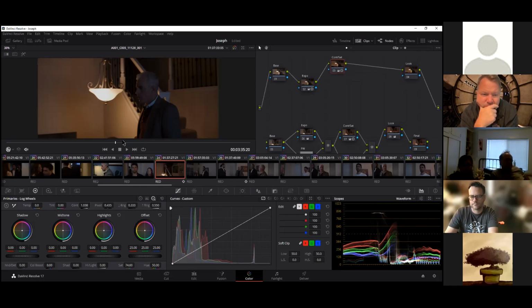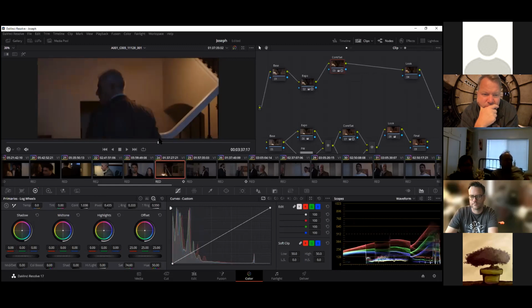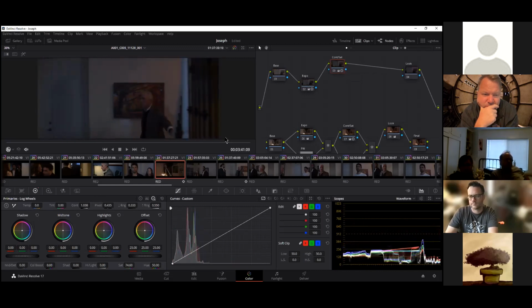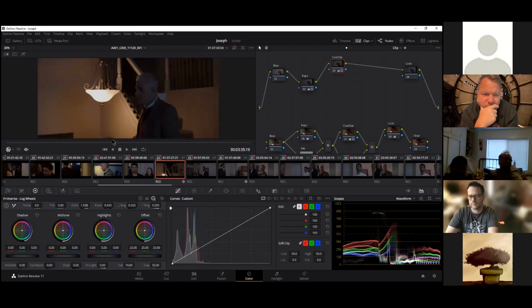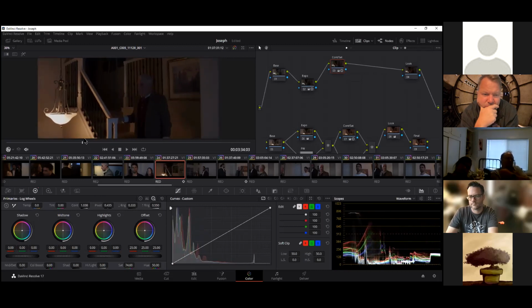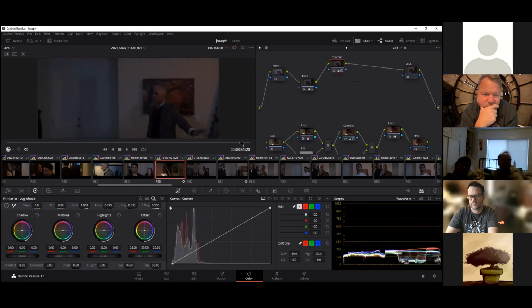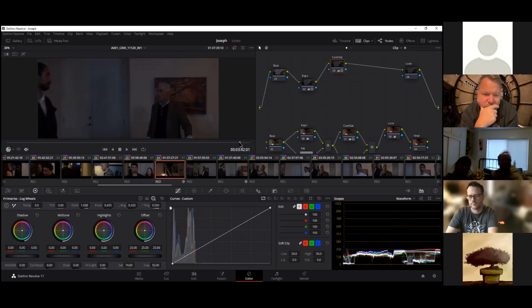And so this is going to get you closer to the ballpark of what the camera saw on the day. Since we're working in Red Raw, this is pretty much what we're going to be seeing on the day of shooting. And now we've been able to replicate it right here in post.